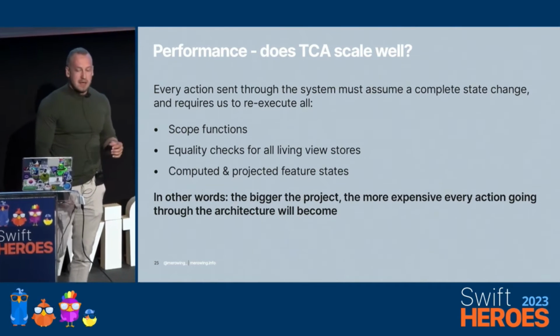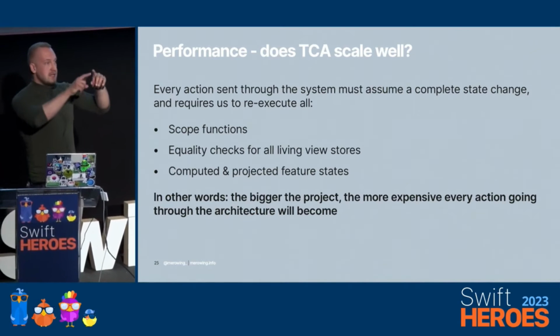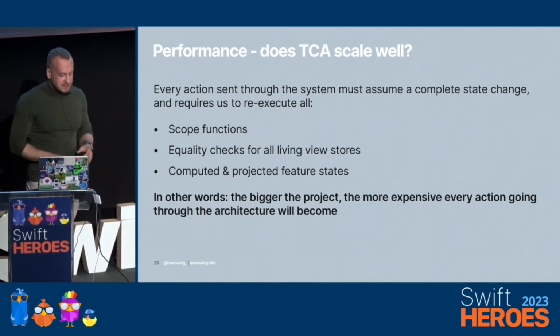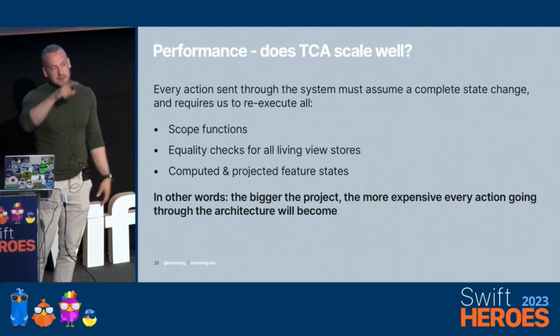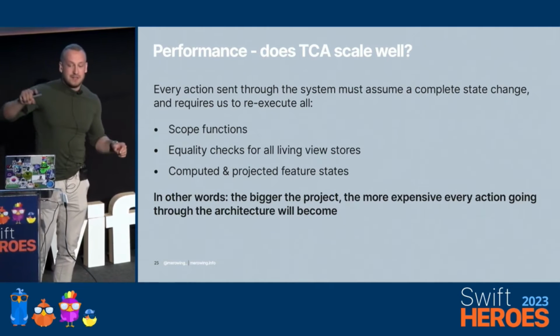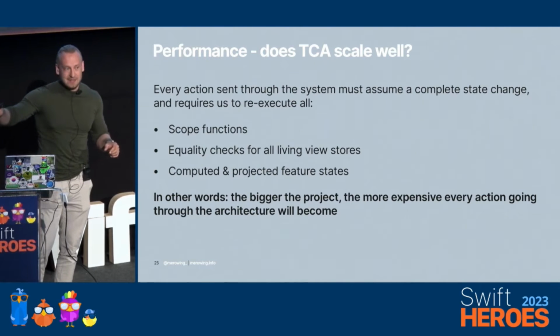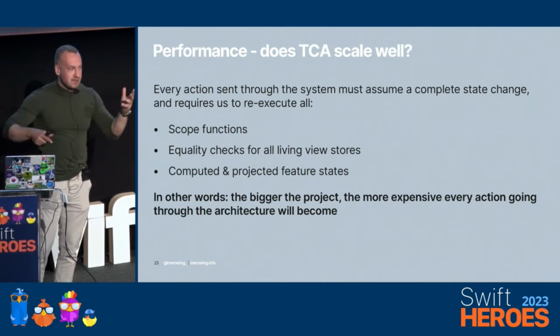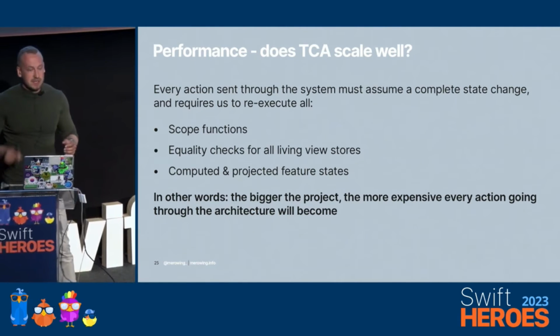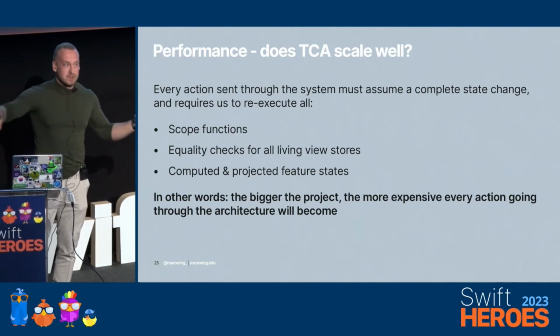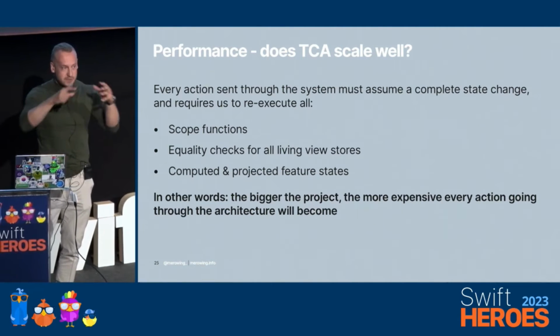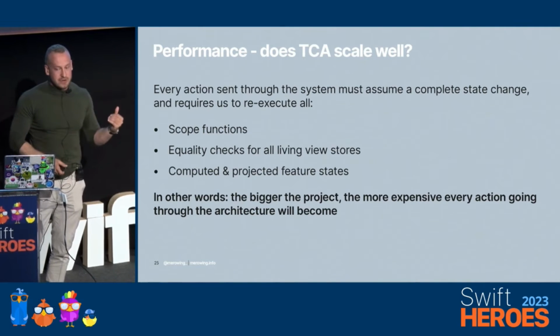If you add a small sleep in one of the scoping functions, your whole application might not even launch. Because the problem is, with the vanilla TCA, with single store, let's say I have this app and it's working very performant and we do very quick development and we add this small feature somewhere and someone makes a mistake and they do computationally expensive structure navigation, like a tree or list or some other computation. In one leaf feature, because of the way TCA is structured, this will slow down the whole application because all of those functions have to execute and all of that is single-threaded.